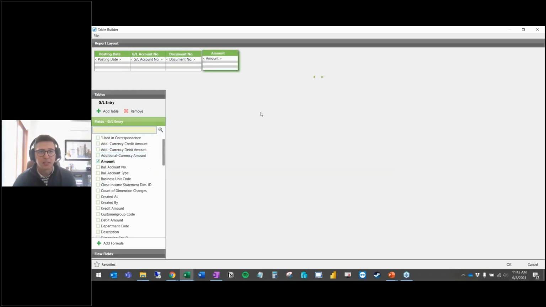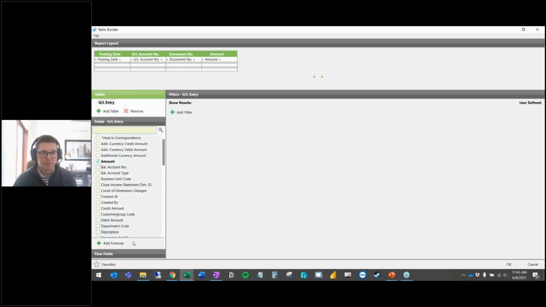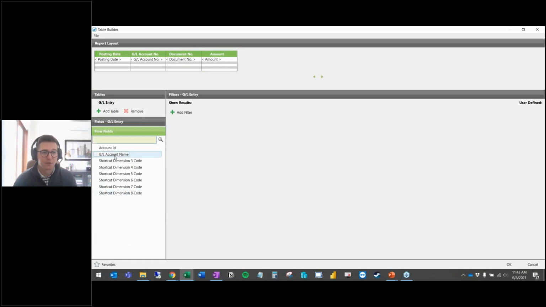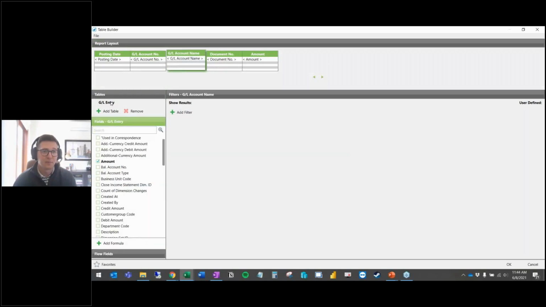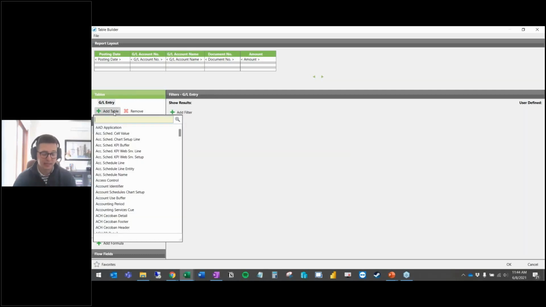And in the past this wasn't available, but in Business Central, down here, there's a flow field, so I can also pull in the GL account name. And then I can move these around if I want to decide what order they are. If I wanted something else from the chart of accounts table, let's say, I can create that link.